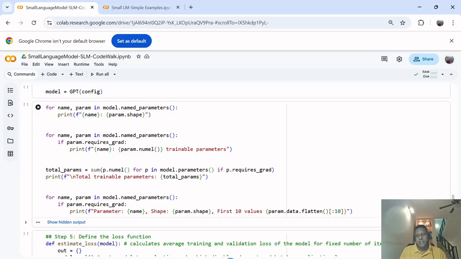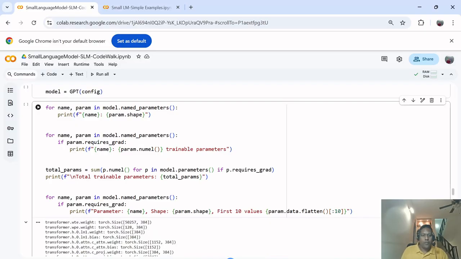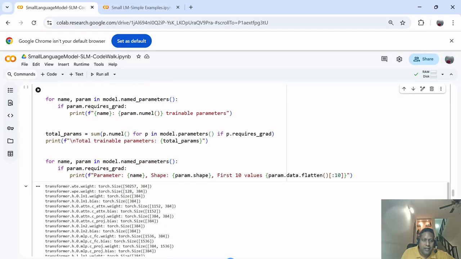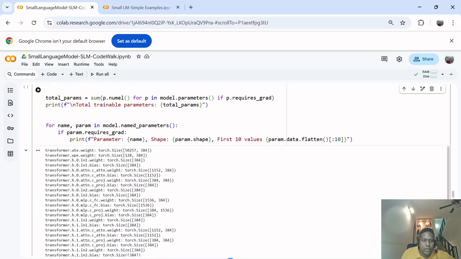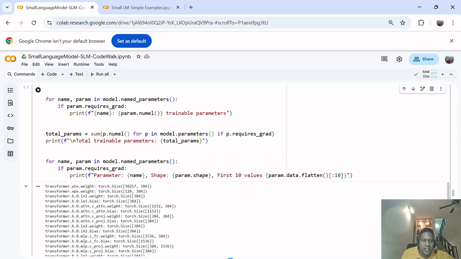But nevertheless, we wanted to present a view of how that 30 million is achieved, as well as how you compare that with GPT-3, which is like 175 billion parameters, right? It's the same architecture, and this is essentially that view.